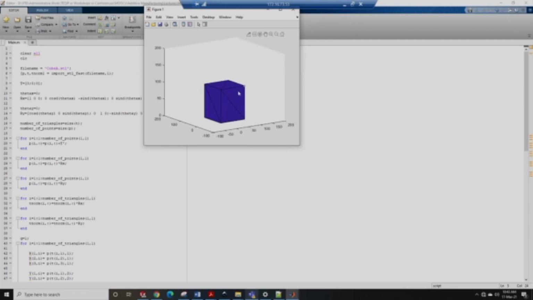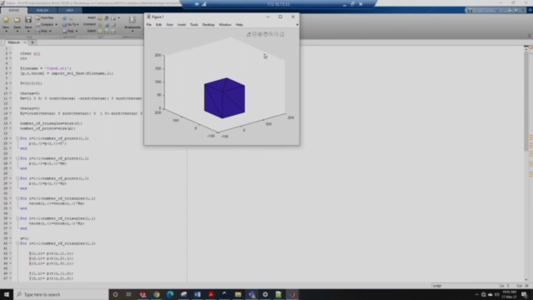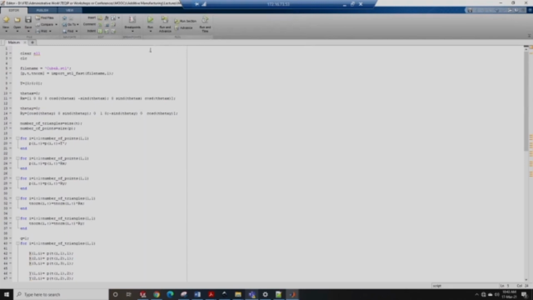It consists of 12 triangles, 2 on each face of the cube. How is it reading? I am storing the data in this format. The first matrix is P. The P matrix stores the x, y and z coordinates of each and every vertex.